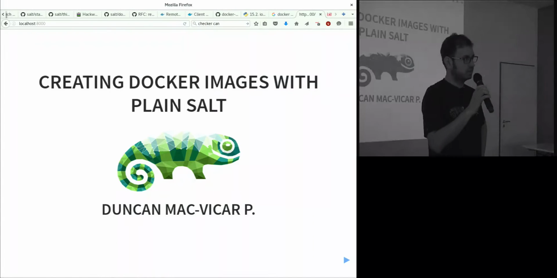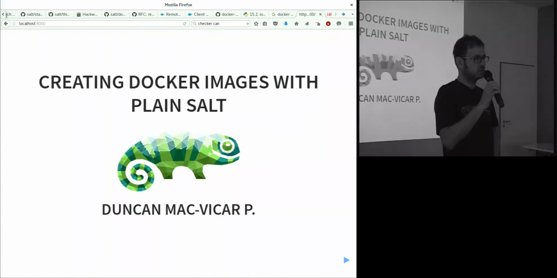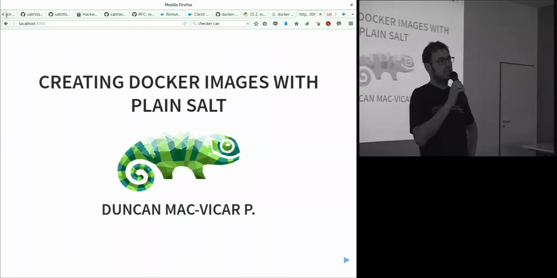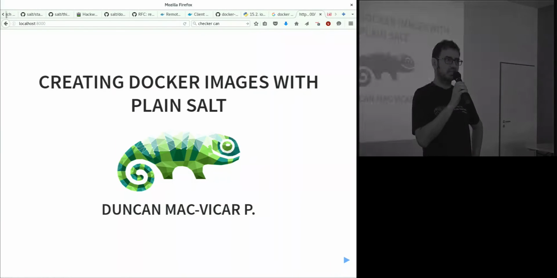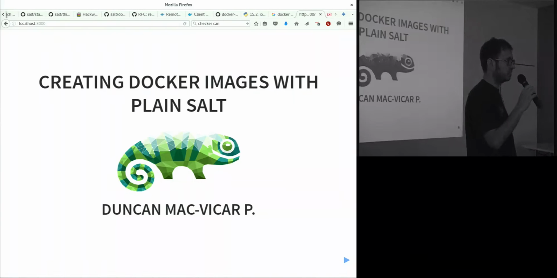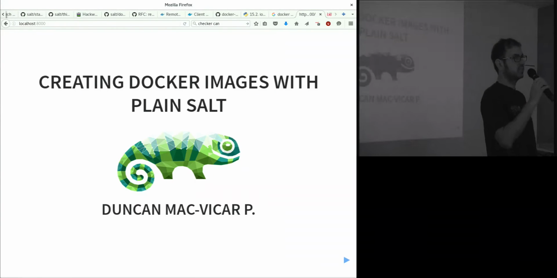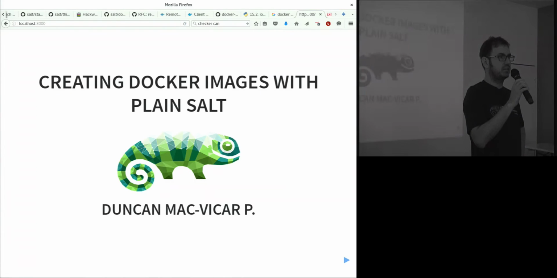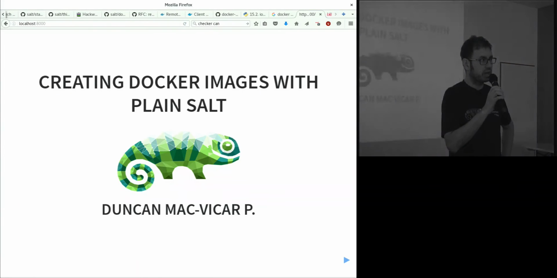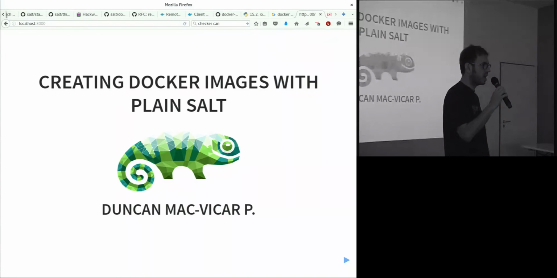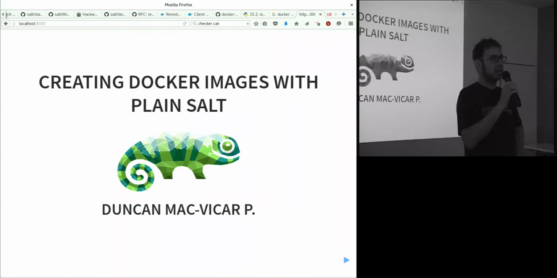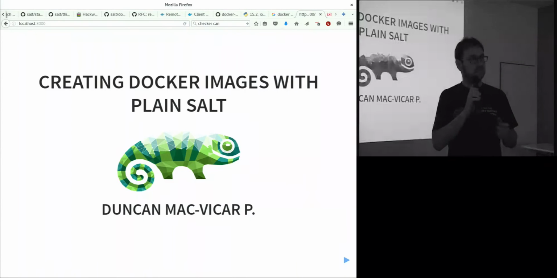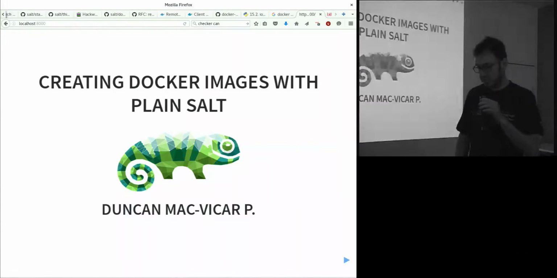So I got curious and looked at the code, and I realized that it was something very trivial, and also that they were doing a lot of hacks. It was a technology preview for enterprises, but they were just gathering Salt from GitHub inside of the build. So I thought, okay, with the technology we have, we can do it much better. And also the fact that Salt is distributed makes it even easier because they can reuse a lot of stuff.